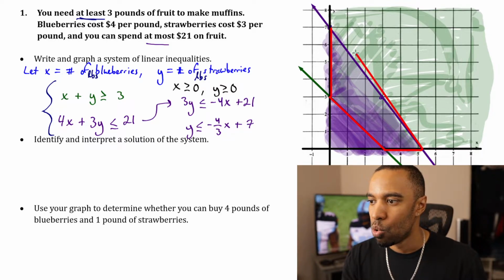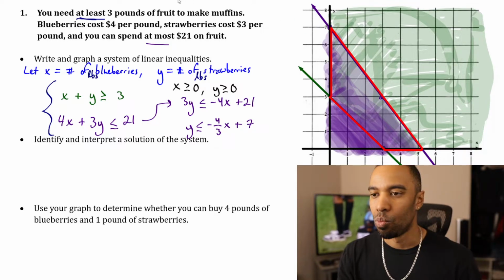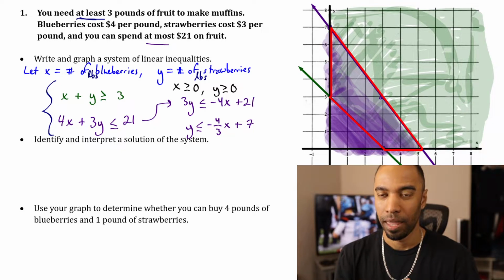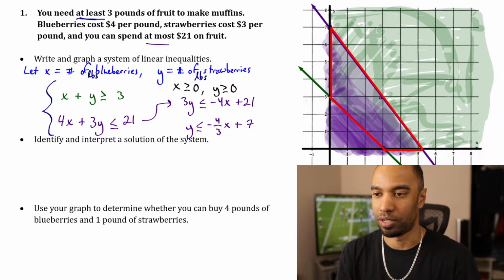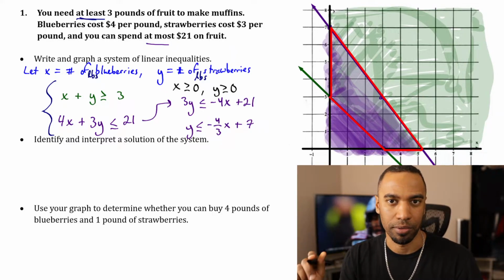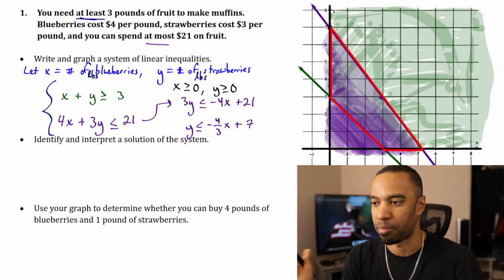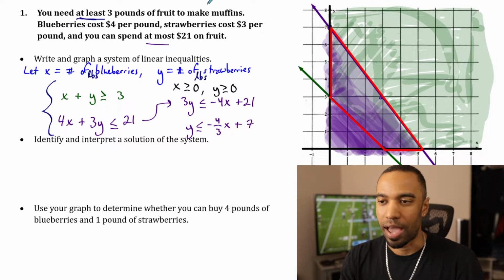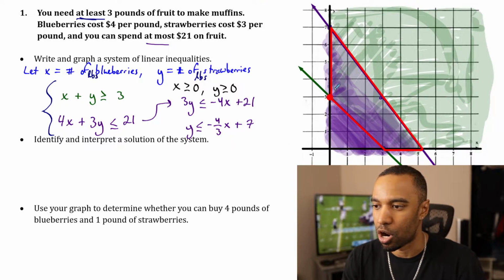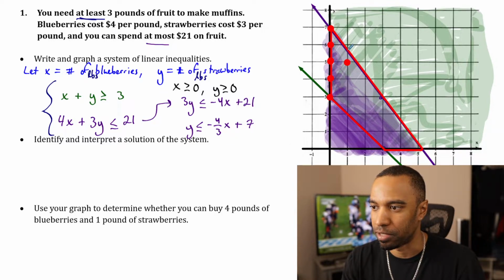This is the area where we are satisfying both inequalities, where we look at buying at least 3 pounds of fruit and spending at most $21. Now, I said before, let's assume you can only buy integer amounts of poundage. I can buy 1 pound, 2 pounds, 3 pounds. Can't buy half a pound. I'm going to show you how many different integer solutions there are within the shaded region. And remember, the points on the solid lines count. So all of these count. This doesn't count because this is not hitting an integer on y, even though it is on x.